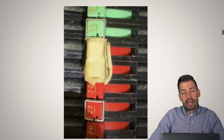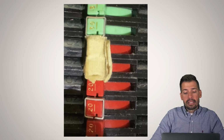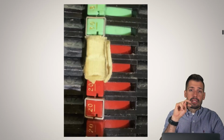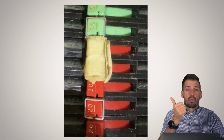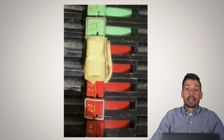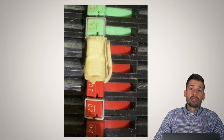Now, in this Zinsco panel, it was really awesome. Basically, what you have is a common trip. A common trip will take 2 of these, and so you have 120 on one, 120 on the other. That comes together, gives you your 240, and so you can run larger appliances like an electric dryer. And what happens is you'll then have a common trip.